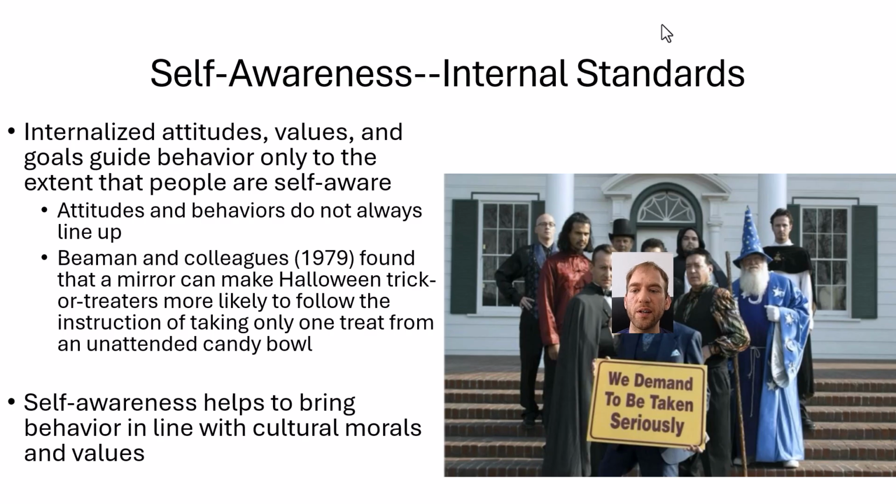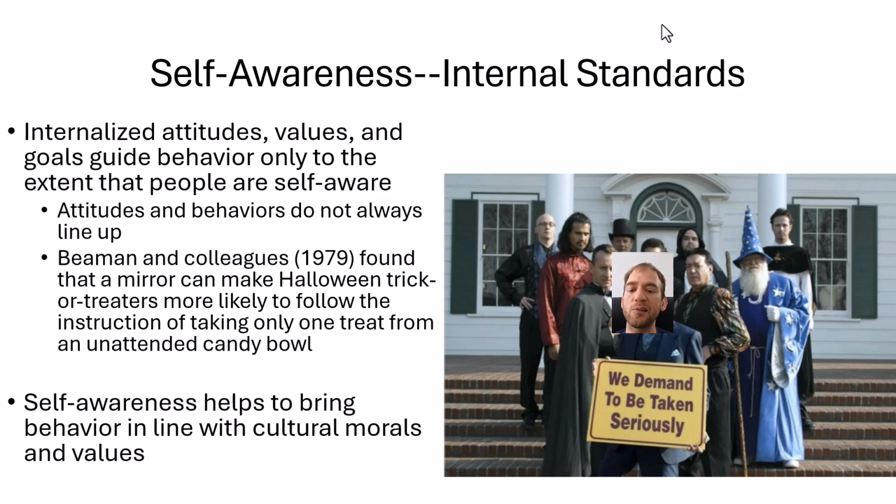Internal standards. Internalized attitudes, values, and goals guide behavior only to the extent that people are self-aware. So stopping there, the idea is you have to be aware that you're in violation of the standards to theoretically engage in escapism or change your behavior. So attitudes and behaviors do not always line up.